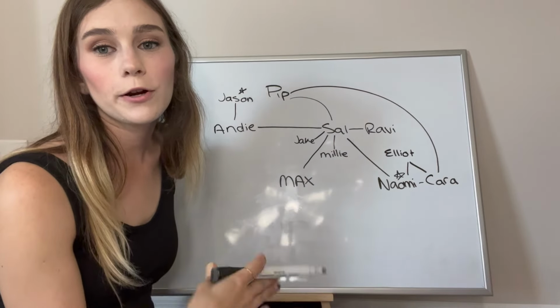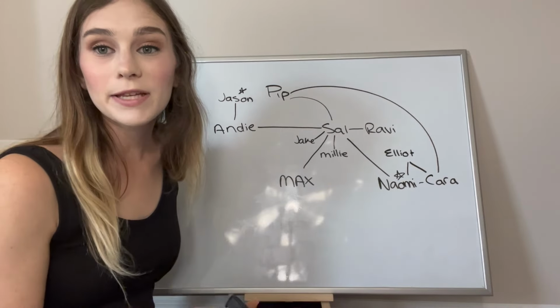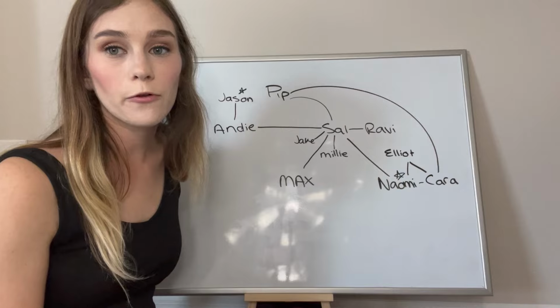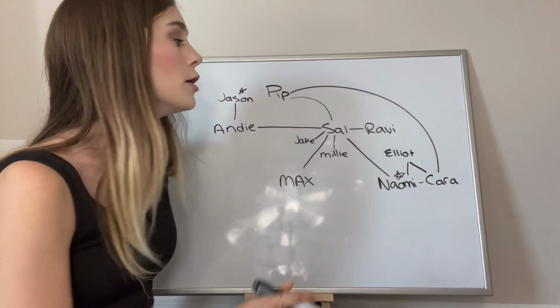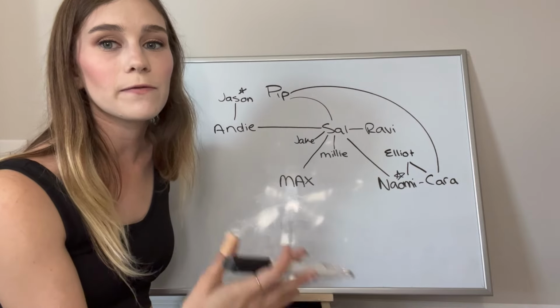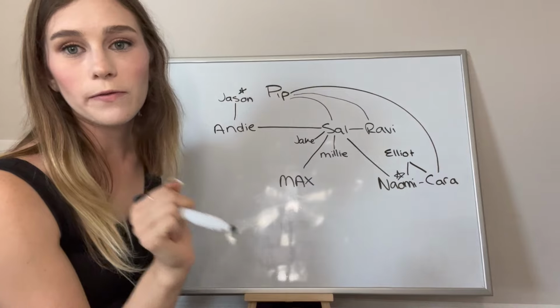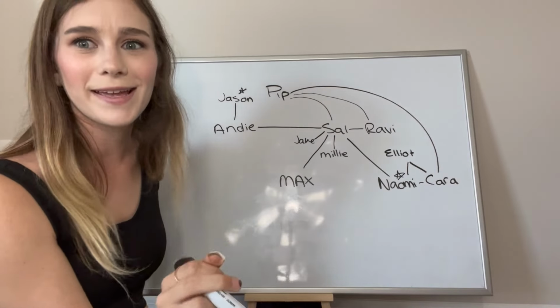He saw her around in the hallway and stuff, but he didn't really have any sort of relationship with her. So after a couple of interviews, Ravi comes over to Pip's house and he's like, hey, let me team up with you and let me help you. If you're gonna prove my brother's innocence, I want to be a part of it. So he brings Sal's phone as a peace offering, like, okay, here's some evidence if you want to go through it.